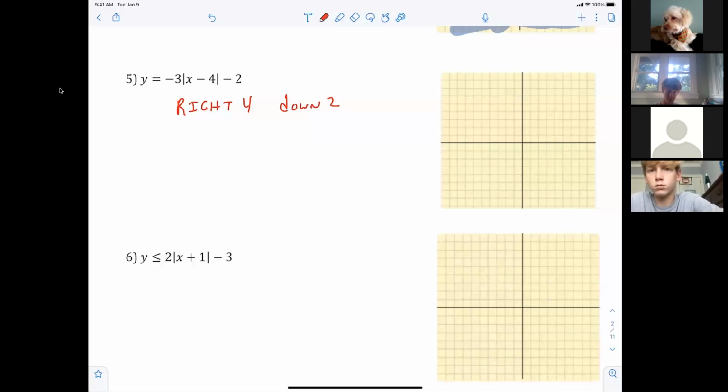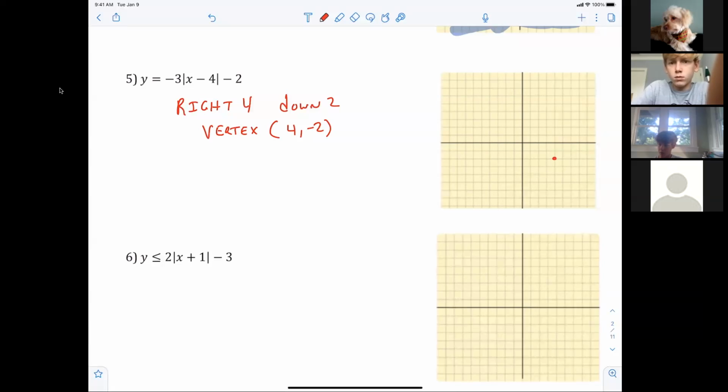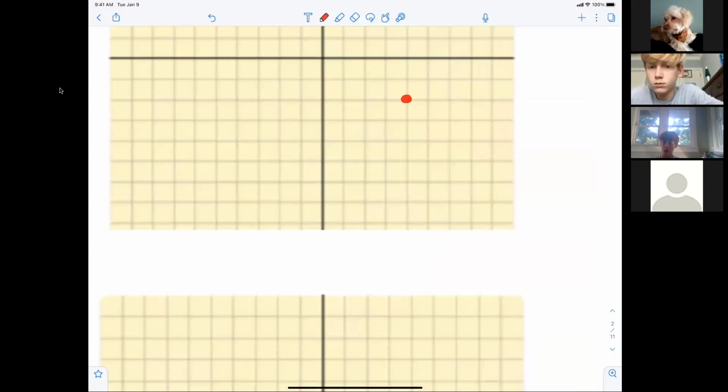All right. Now, I want everybody to write down. We know then the vertex is located at what? 4, -2. So everybody plots the point 4, -2. And once you plot the point 4, -2, the number in front is what we say is the vertical stretch or the vertical shrink. Because that's a -3, that's just affecting the slope. Which just means everything is multiplied by -3. So in this case, you're just going down 3 to the right 1, down 3 to the left 1. And then that makes your V.